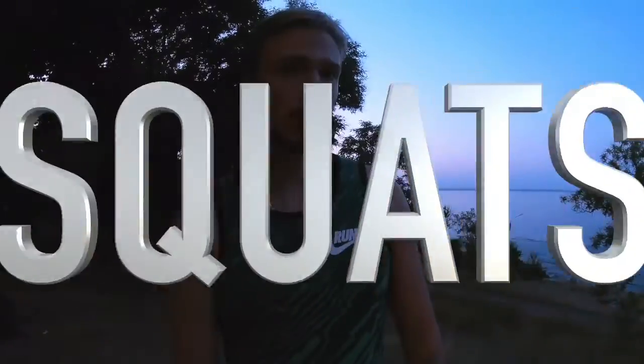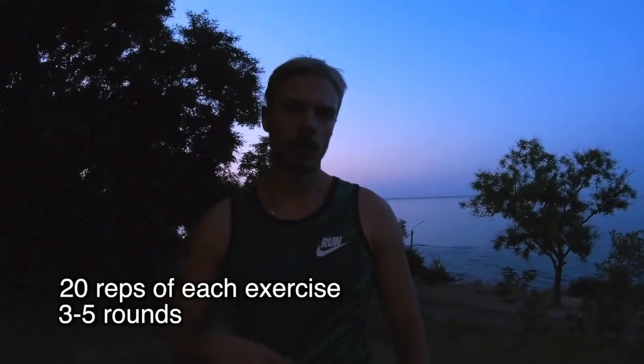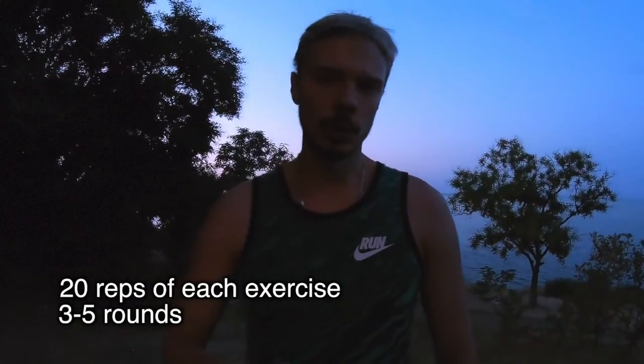for about 10 kilometers, and it was like a warm-up, and now I'm gonna combine CrossFit and street workout together. So I will do four exercises: squats, burpees. The third exercise will be just push-ups, and the last exercise is legs to the bar, also from the CrossFit. So, and I'll do 20 reps in each exercise, and then I will do like about five circles.